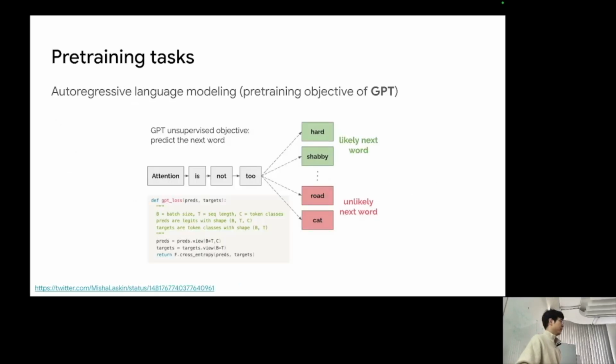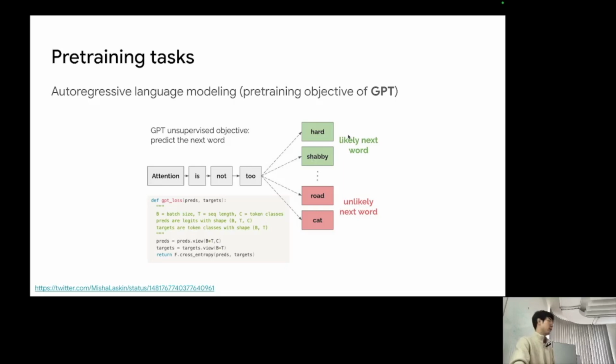There's GPT as well. The task for GPT is next token prediction. It's an auto-regressive model. Given a sequence of tokens, the task is to predict just a single next token. For example, "attention is not to", and then "heart" is probably the next token.